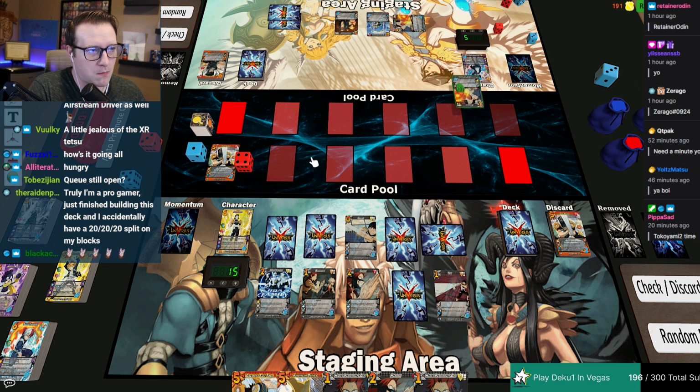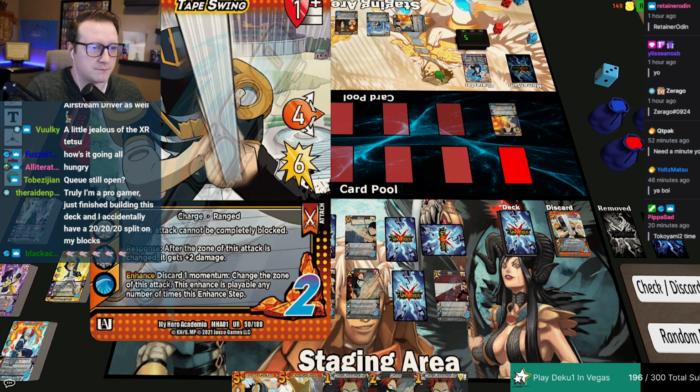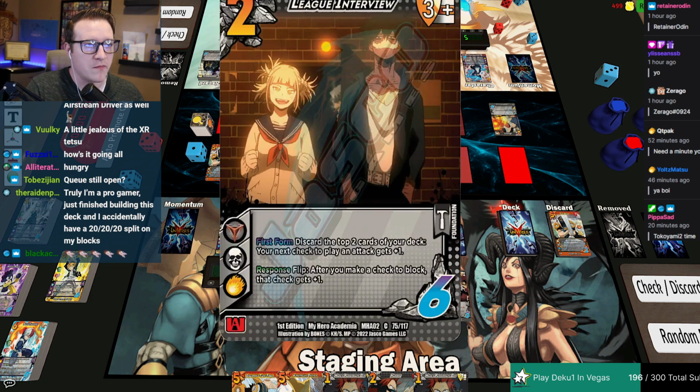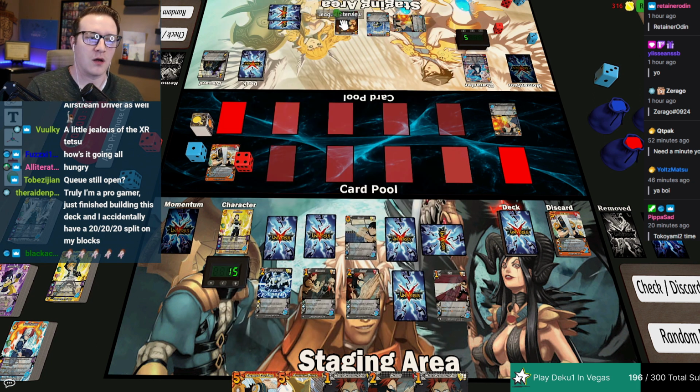Okay, I will block with agitation. Okay, so on a 3, 4, 5, 6. Yeah, so I checked that, right? Yep. Checks a 5. We'll commit. Now, if you actually look at this card, it says after you make a check to block a card, it gets +1. So if you don't want to commit this card, you could flip it as a resource instead. Totally your choice. Just depends on what you want to do.